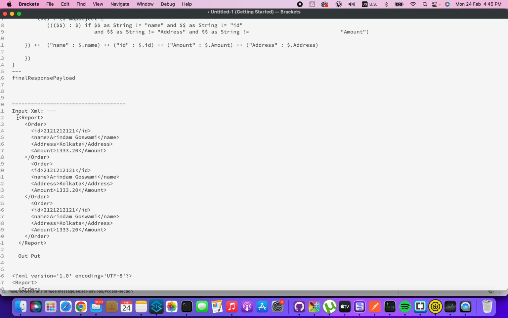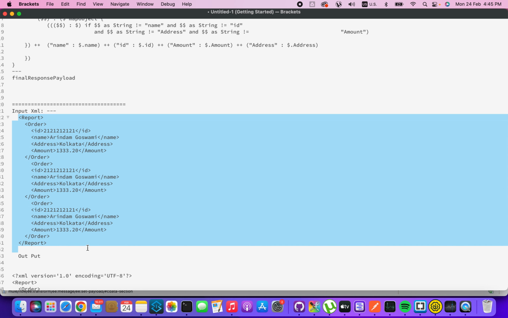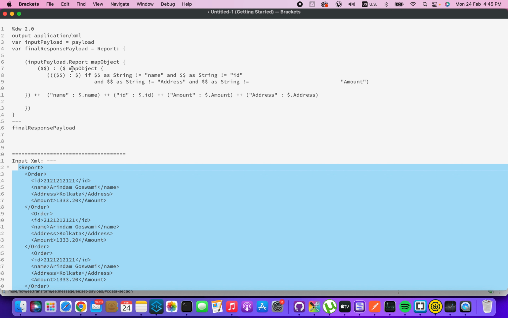This is my input XML. The first thing I have done is take the entire payload and its report and use the mapObject function. The mapObject function works within an object.